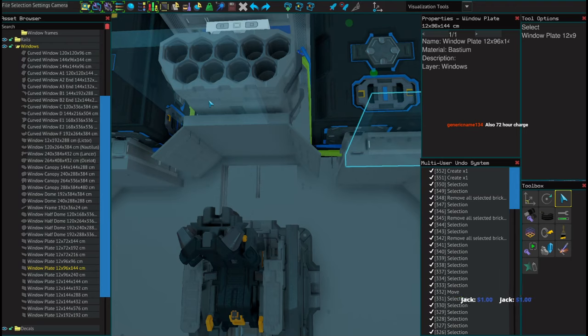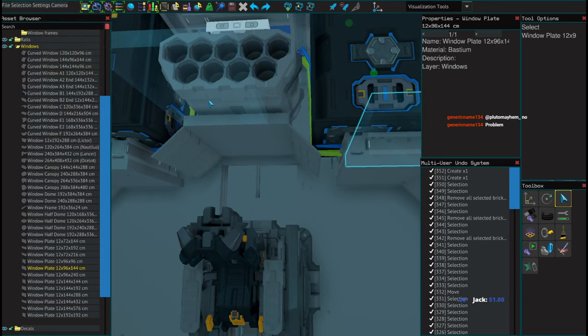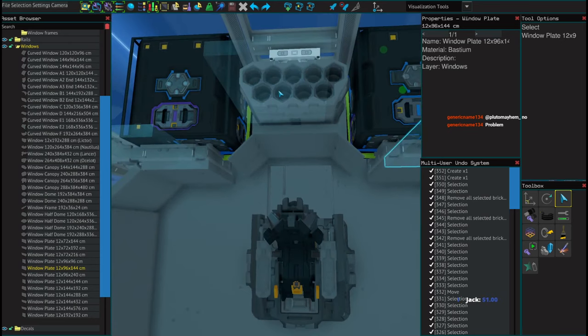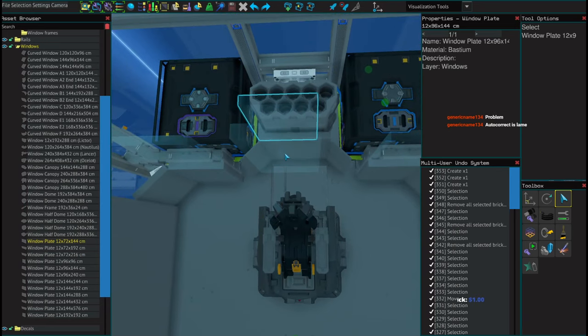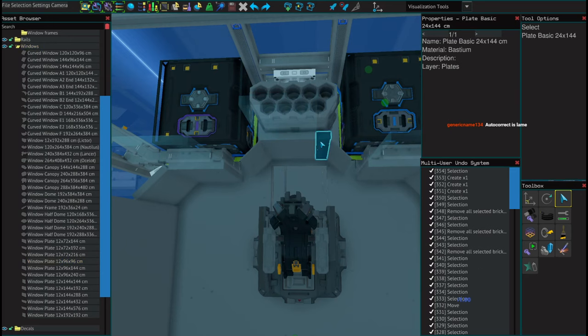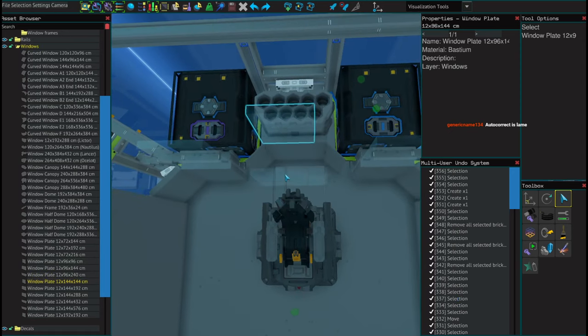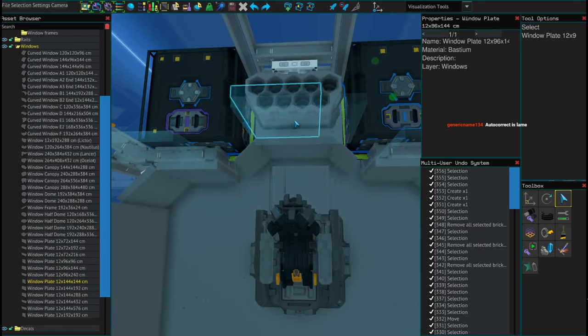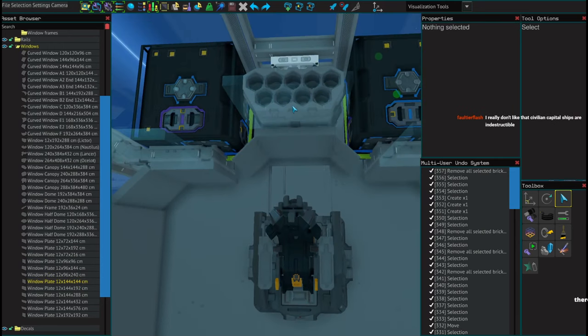Well, Faultier, that's actually kind of what it would have to be. Thanks for the follow, Rhythm. You would have to transport ore, because how else are you going to build it, to be fair? Man, I wish we had more window options. What if we laid, like... might just have to be a little bit cheeky.